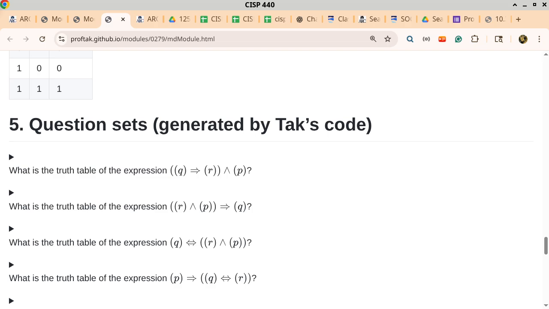But when Q is false, that doesn't change the value of R or P. So that means when Q is false, R can be false or true. When Q and R are both false, P can also be true or false. So in order to understand why there are 8 rows, the best way for me to do this is to illustrate it in a certain representation.